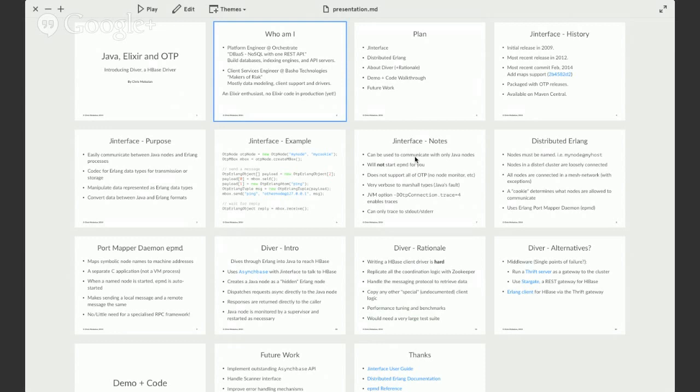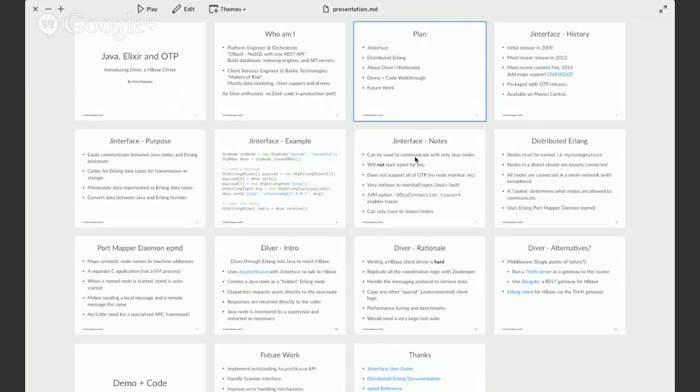Before that, I was a client services engineer at Basho Technologies. A lot of you in the Erlang community will know Basho. That was where I got my first exposure to Erlang, and I did a lot of stuff from a maintenance perspective working with React, not from an engineering perspective directly. I wasn't part of core engineering, but I worked with clients, and we were remotely connecting to Erlang shells running React to debug things and bits and pieces like that. And finally, I'm an Elixir enthusiast. I haven't put any Elixir code into production yet, but I would like to very soon.